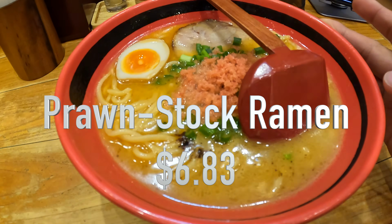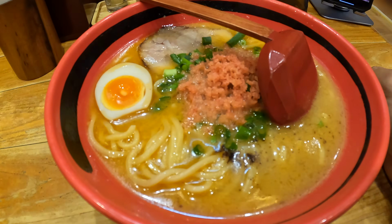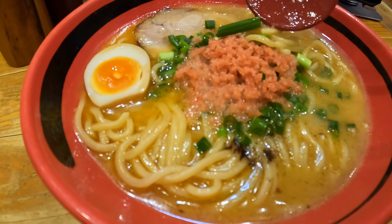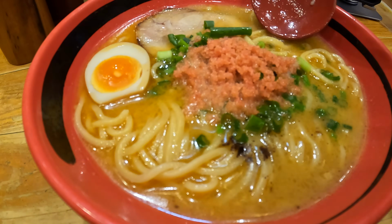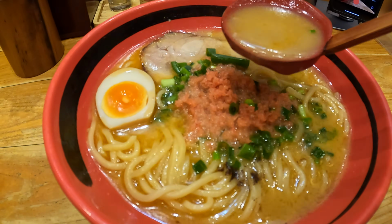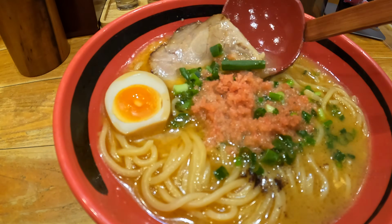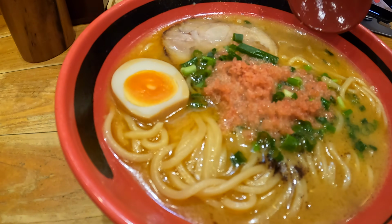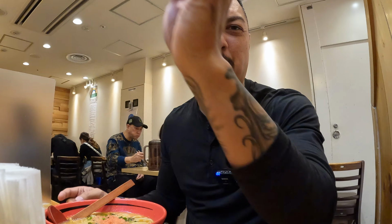Food just came out. Let me show you guys what the food looks like. So this is what we were searching for, 2 trains later and a lot of walking. A ramen. Actually, these are udon noodles. Maybe ramen. But the broth is made of pork and shrimp heads. And that looks absolutely beautiful. There's a slice of pork there, soy sauce, egg, and then whatever is on top, well, that's going to go into my belly right now. All right, let's dig in. There's no better way of doing this, but I'm just going to eat. And you can watch me if you want to, but I'm not going to say much. I'm just going to enjoy this moment.